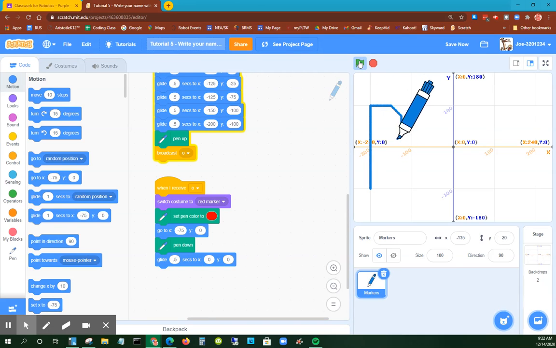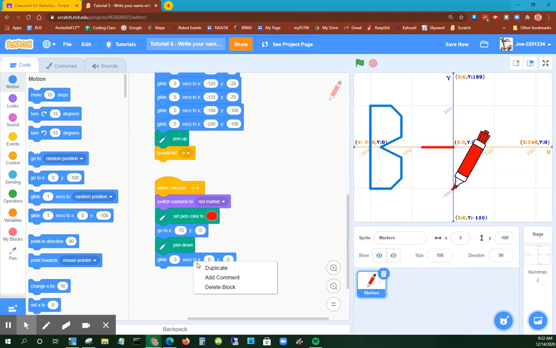So let's see. Notice I tested after each one. It's really important to do that. Okay, cool. So next, I'm going to draw down right to here. And if you look, that's roughly x negative 2. I'm going to round that to 0, and y negative 102. I'm going to round that to negative 100. Okay. So let me duplicate this. So that's going to be, as I said, x 0, y negative 100.